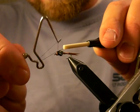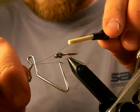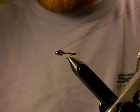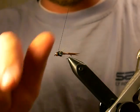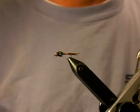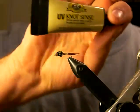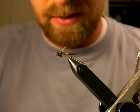When I whip finish, I try to have the tag end on the top of the hook, because I'm going to put down some epoxy or some UV knot sense here on the top, and if I have the string coming out the top, when I put that UV knot sense over the top of it, it'll lock it in rather than having the string coming out the side or whatnot. Alright. So this is the UV knot sense.